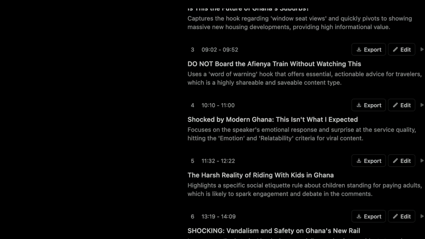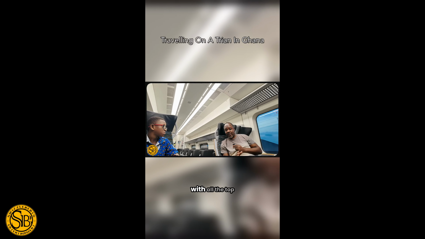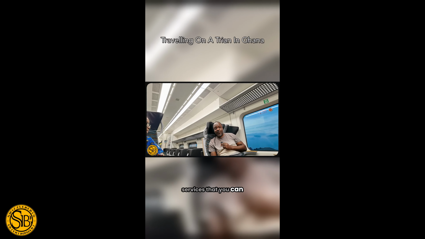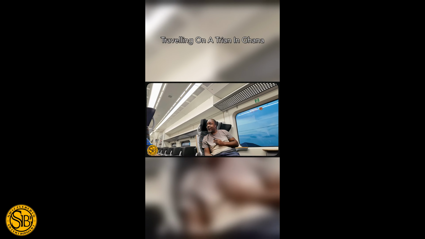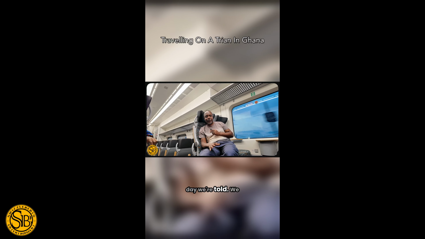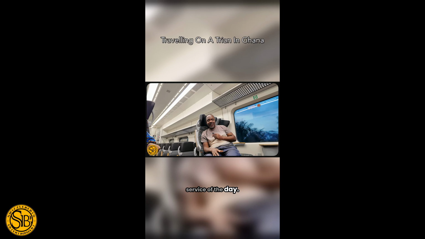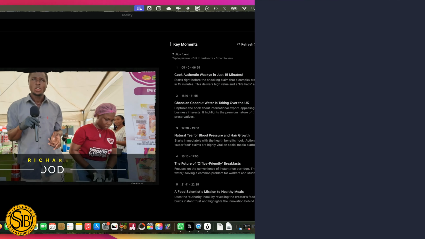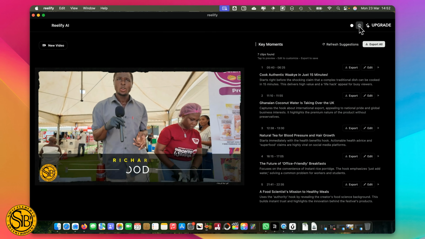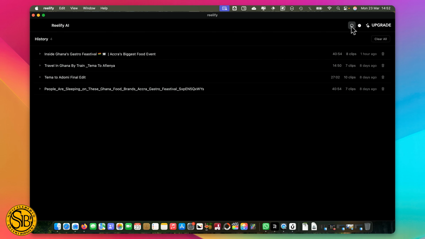So you can see here it's identified quite a key point here, which is really, really good. I've got the blur option that I switched on. The horizontal video has fitted nicely into the vertical format. I've got a subject line, I've got the captions working. So really, really pleased with how this is all working out. You've got lots of different options here as to how you can tweak this to your liking. Now at the top here, you've got a tab you can click on which will show you a history of all the exported files that you've done.